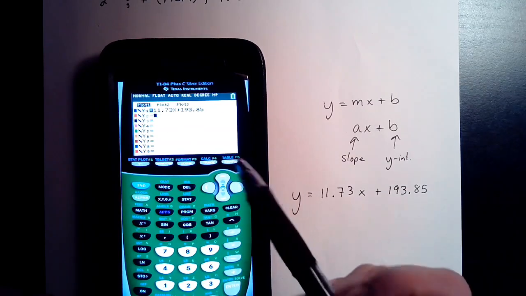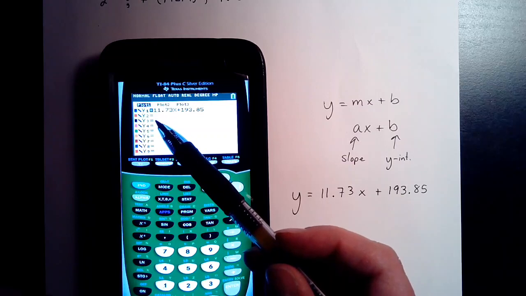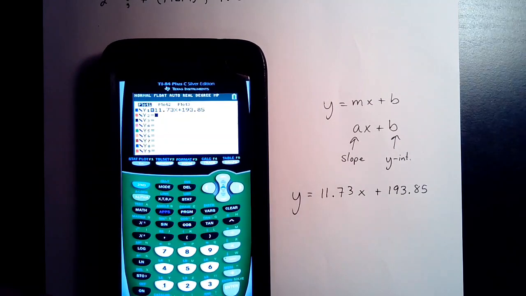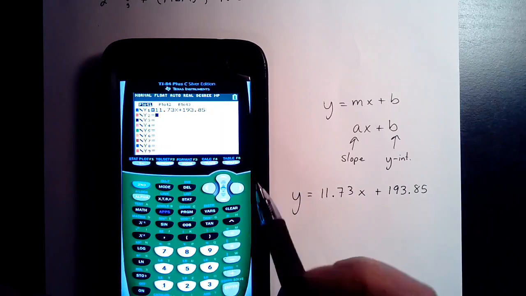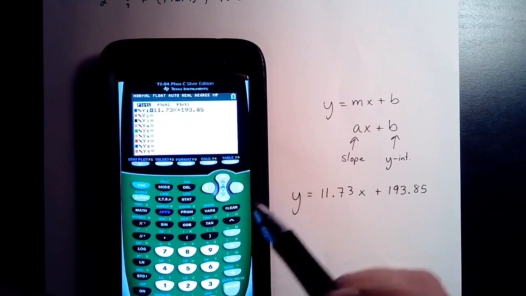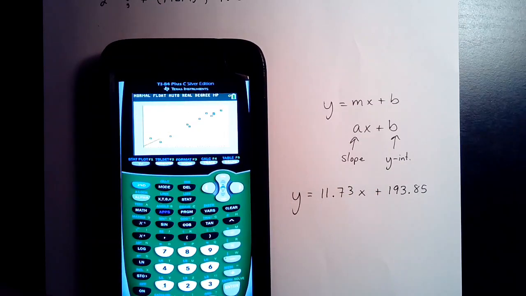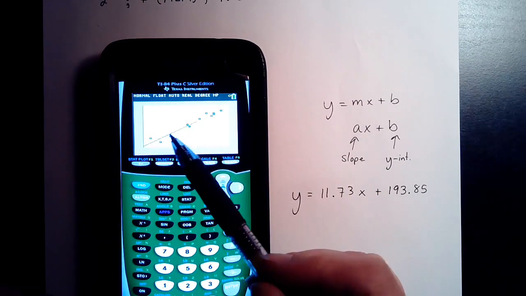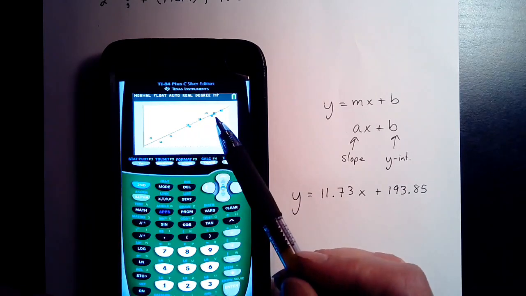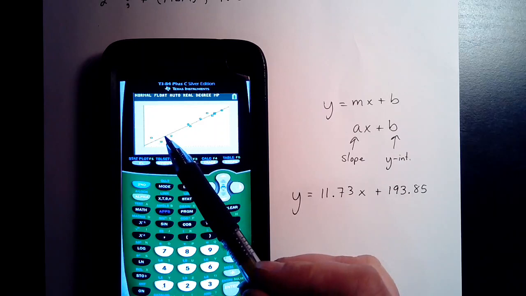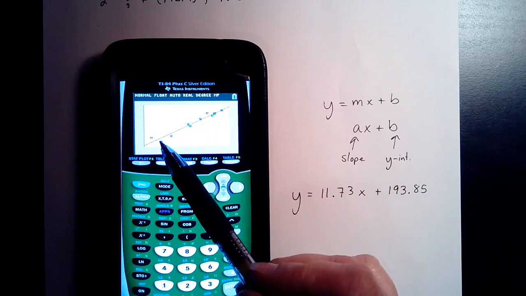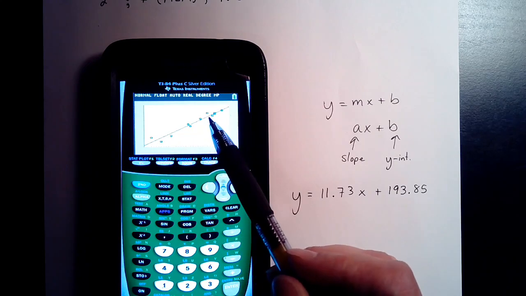If you hit enter, it's just going to take you down to where you can enter in another equation, but we just want this single line of best fit equation. So now we just need to hit graph, up here on the top right. It's going to graph this line of best fit along with our scatter plot so that we can visually see how the line of best fit gets all of those points as close as possible.